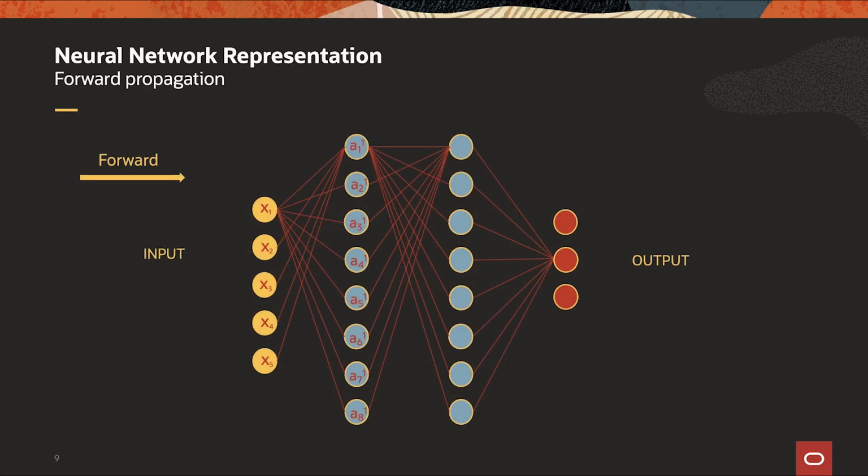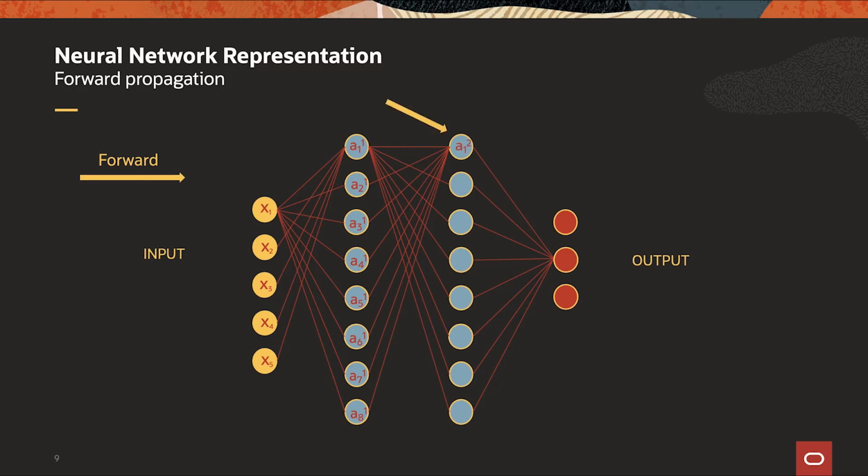Once we do this with the first neuron, this calculation will be done with all the other neurons in the first hidden layer. This is not done step by step, by the way. It is done by what is called vectorization. Vectorization allows us to do all this calculation in one pass, and we don't have to wait for the calculation of the A1 neuron, then A2, A3, and so forth, but can calculate the neurons in the first hidden layer in one pass.